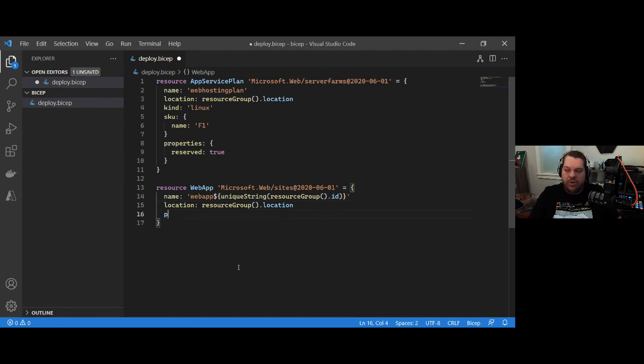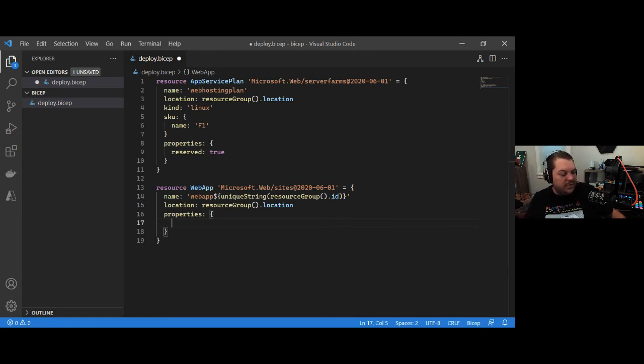Now, web apps, this is actually enough to deploy. But I want to show something really cool. Back in the day, you used to have these things called depends arrays, and you can set dependencies between resources, and it was very mucky. I wasn't a fan. I'm pretty sure some people in the community weren't a fan. But now, if you reference another resource from one resource, you can infer a dependency.